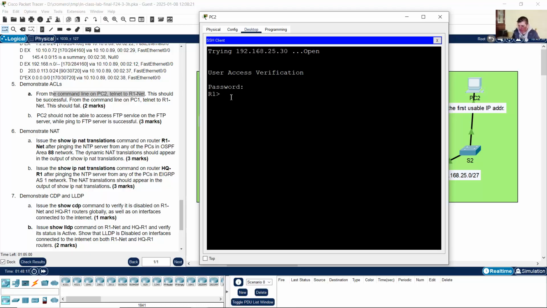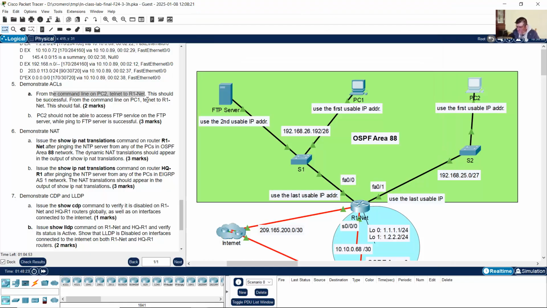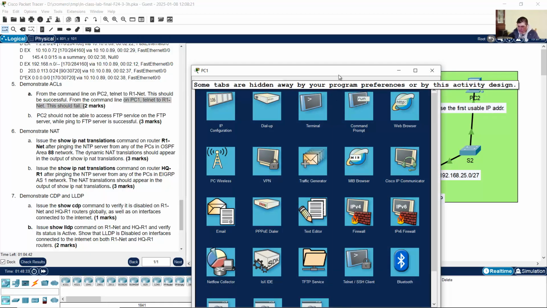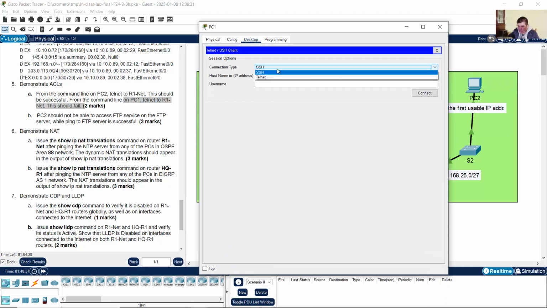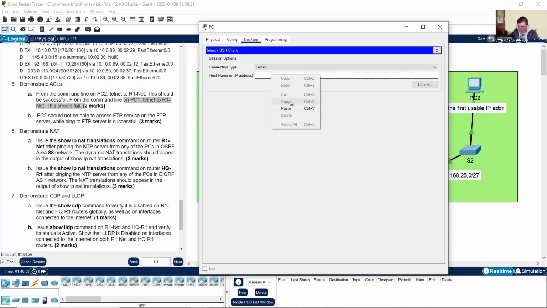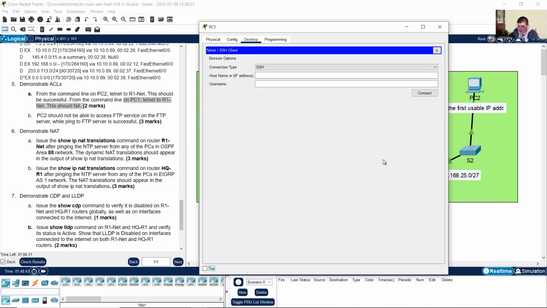Very nice. Exit. Now this should be successful, but from PC1 it should fail. Go to PC1, telnet using the IP address. Fail. Okay, very nice.